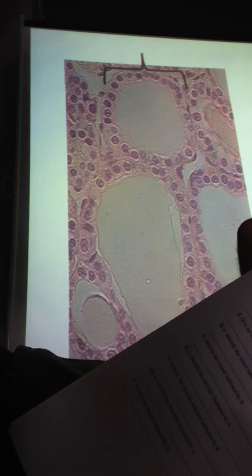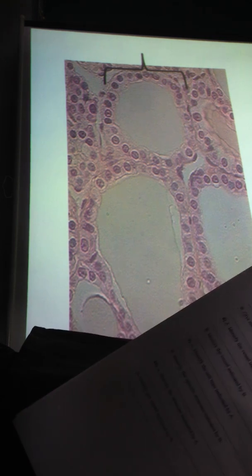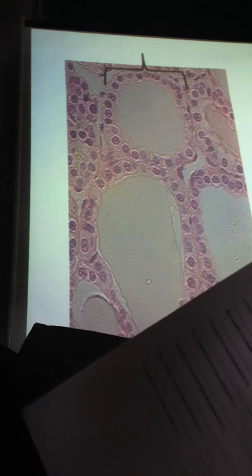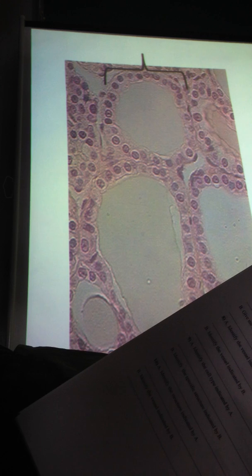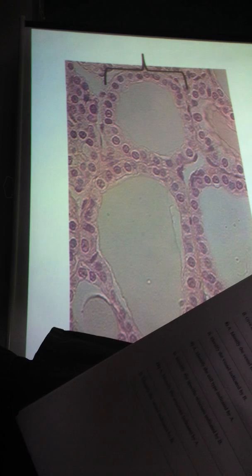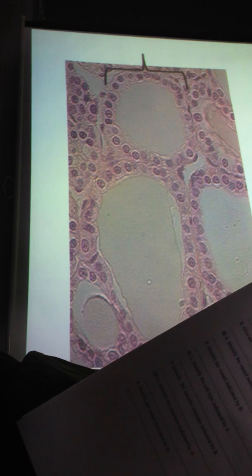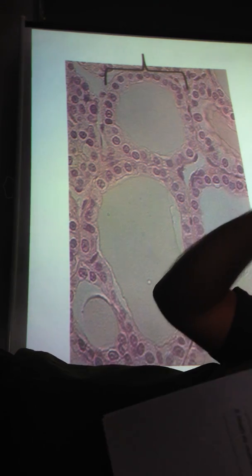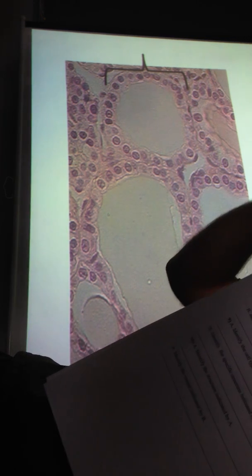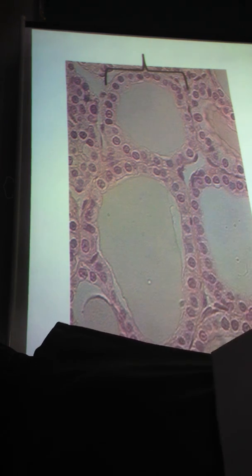What's the other gland that you need to know histologically? We do definitely need to know the pancreas. And what are the two things about the pancreas? The islets of Langerhans. And there are two cell types embedded within the islets of Langerhans. What are they? Alpha and beta pancreatic cells. Beta pancreatic cells produce insulin, and alpha pancreatic cells produce glucagon. Insulin does what to blood glucose levels? Lowers blood glucose levels. It tells cells essentially to suck glucose up. And then glucagon does what to blood glucose levels? Raises. It tells the liver to start breaking down glycogen, which is the storage form of glucose. Everyone good?